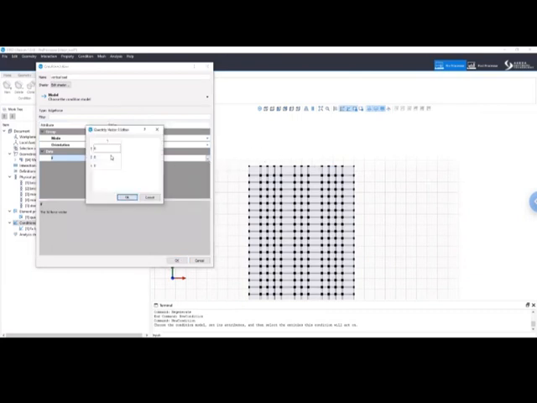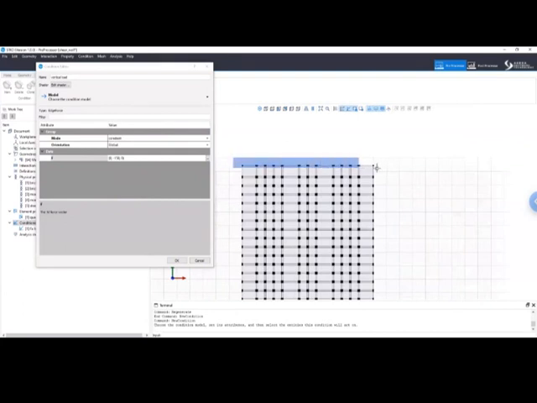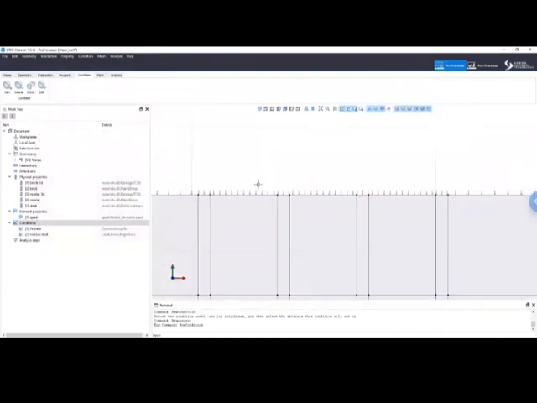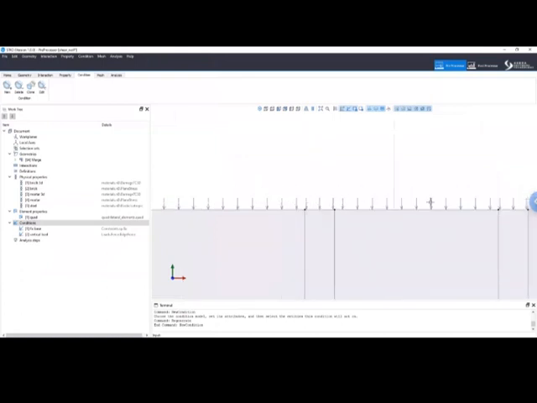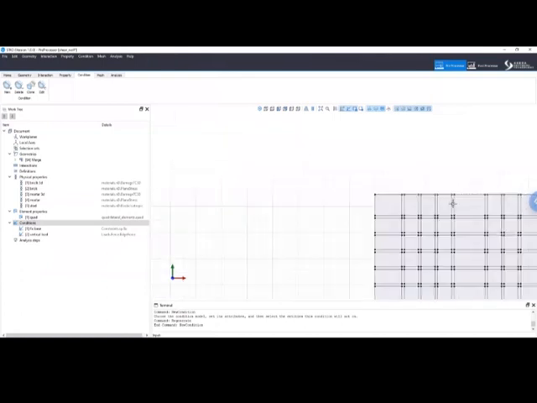So the total value that you apply here is 150 newtons per unit length, so every millimeter in this sense. Let's make it negative. Let's press OK, and let's select all the edges on the top. Okay. And as you can see here, we have this distributed load pointing downwards.